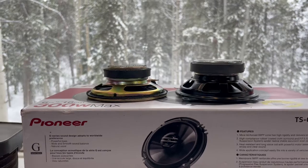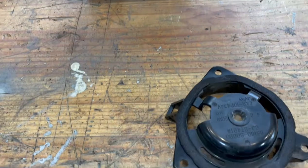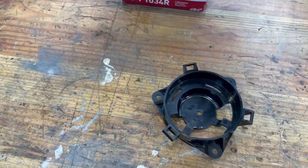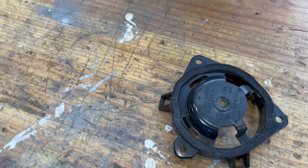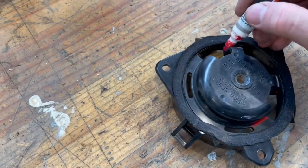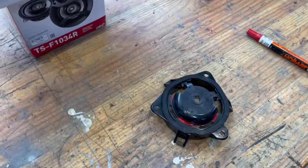All right, so here's our two, the new speaker on the right and the old speaker on the left. And as you can tell, there's maybe a half inch difference in the depth of the new speaker. So we're going to have to do a little modification on this plastic housing that speaker sits into, because if you try and put this in there, it won't recess like it's supposed to. So what you'll do is we're going to take this and cut right along there all the way around. And once we cut that out, then that speaker will fit right in there.